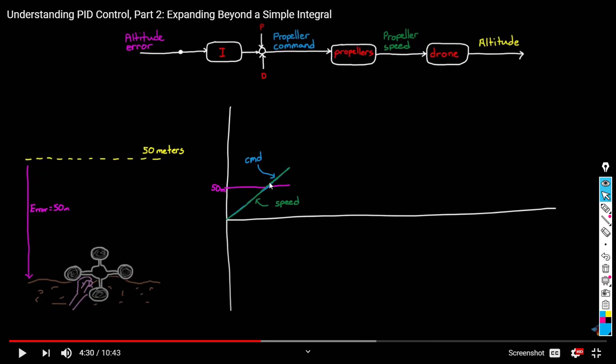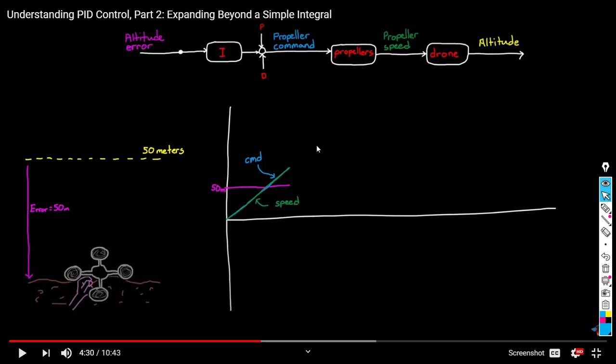So now, what do you have here? You have the blue curve and the green curve. The blue curve is the command, the control signal, and the green curve is the output, the RPM, like how much RPM. That's the propeller command, and here is the propeller speed in green. You're telling it to go faster, then it goes faster, which is fine. It's still in the linear zone.